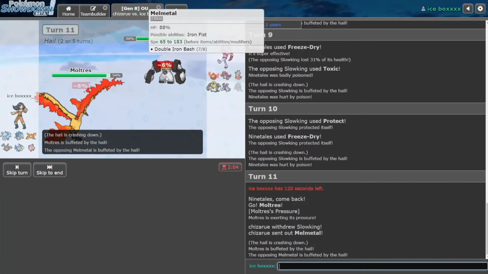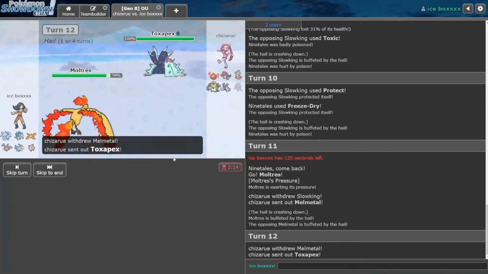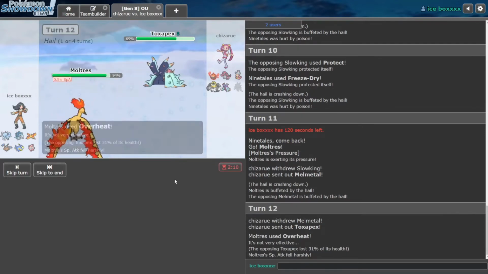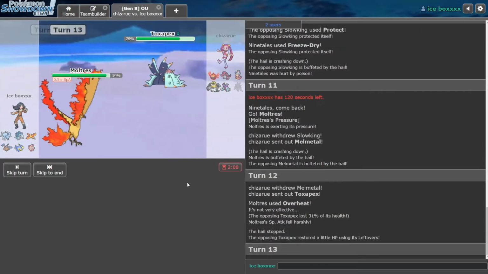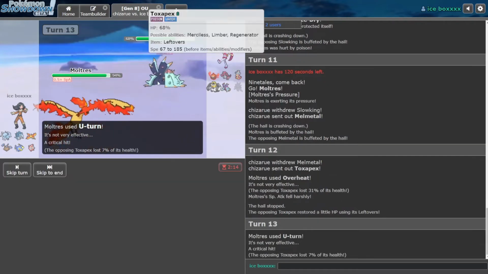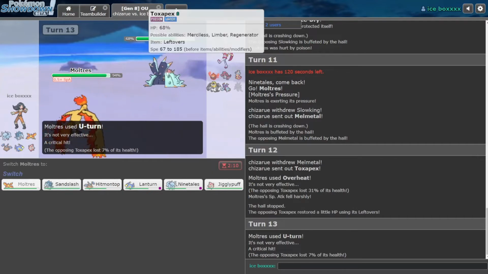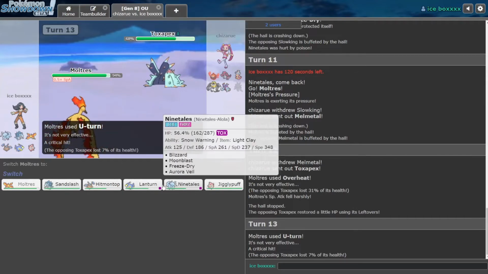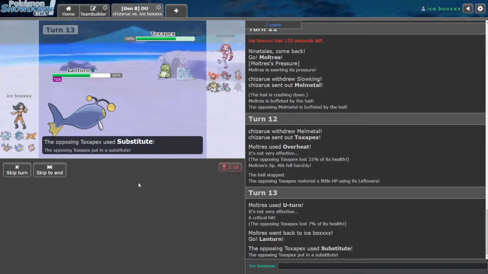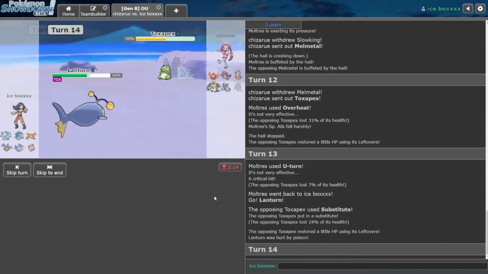Okay. And I think we'll just fire off an Overheat here. I don't think there's any reason not to. Toxapex, that's fine. Get a little bit of chip. Not bad. And then we U-turn out. They probably click a water move here. Or they could set up Spikes or something, I guess, is also a possibility. We'll go Lanturn. Okay, that's fine. We'll Volt Switch.